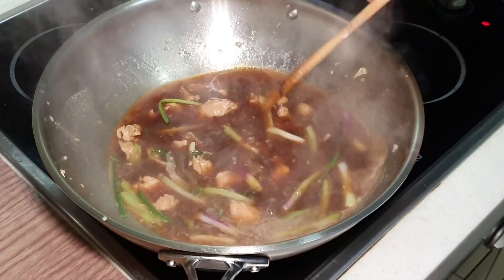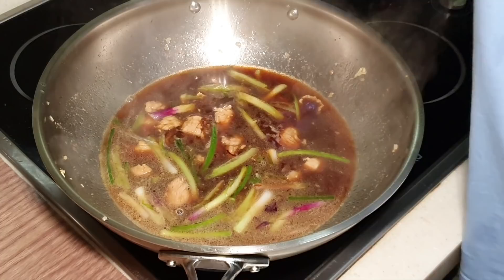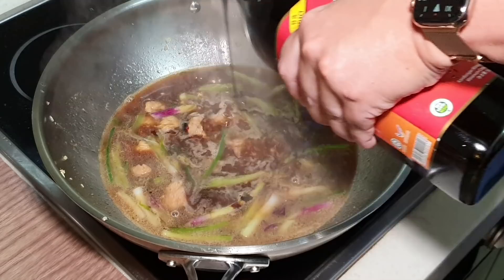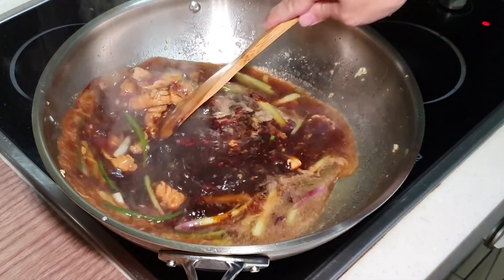Very flavorful. If you find it's not dark enough — I actually ran out of kecap manis, so I'm going to add in more normal dark soya sauce. I want this to be darker — about 2 to 3 tablespoons of normal dark soya sauce. This is not for saltiness; I added it just for the caramelized darker color. Now it's become much darker immediately.